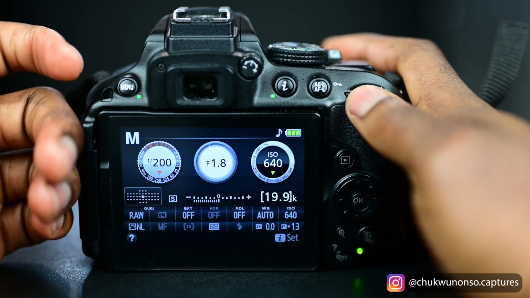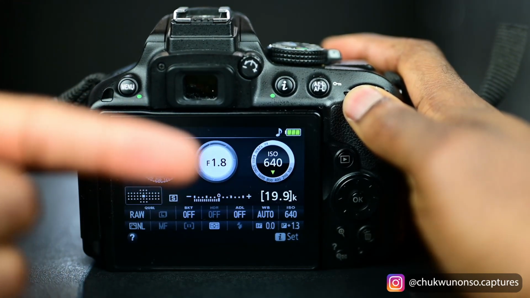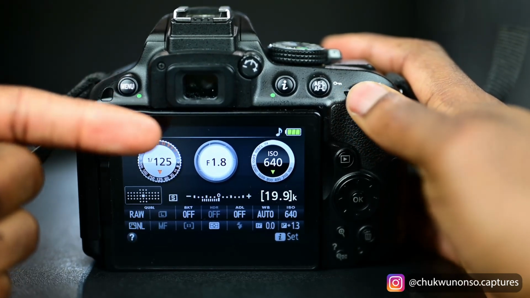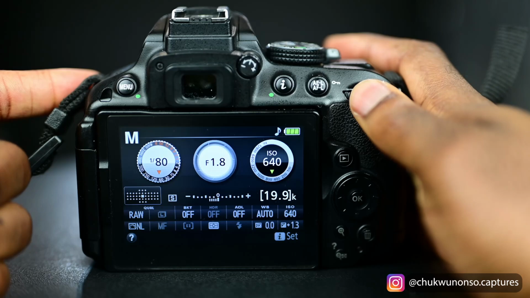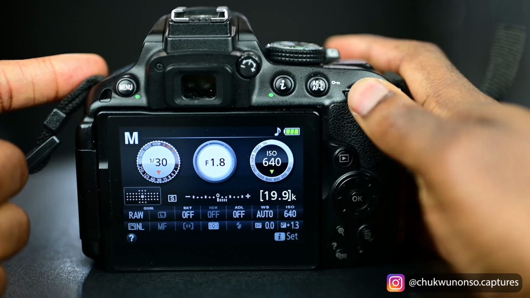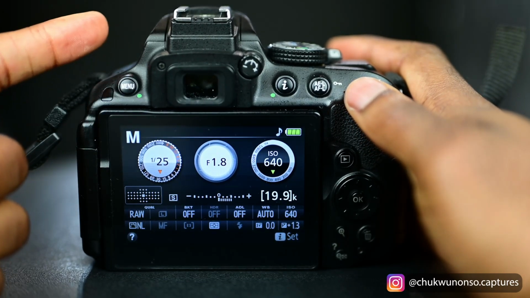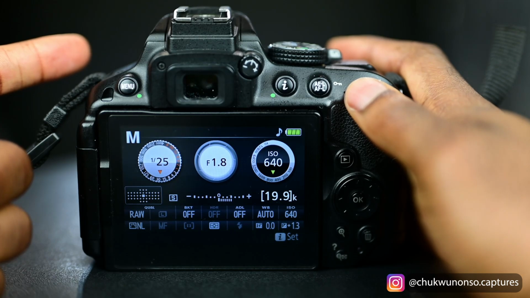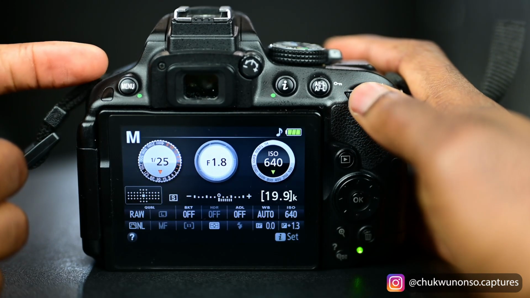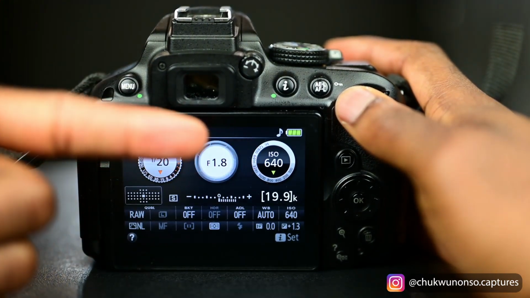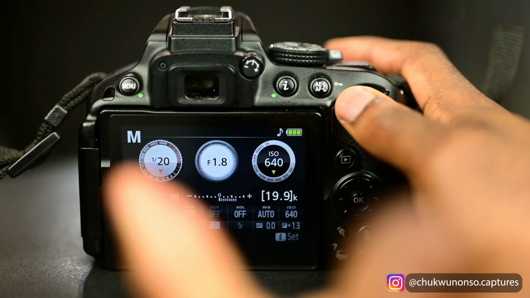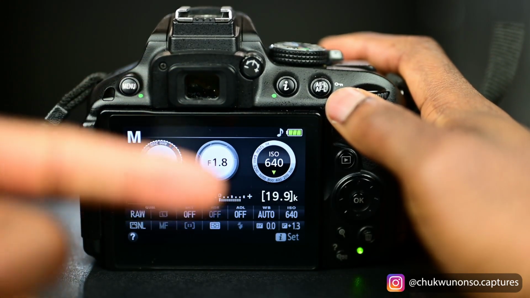So I'm gonna take it back to 100, right? And you're gonna see that the exposure meter is gonna go to the right. It's gonna show that the picture is getting a little bit lighter. You see that? So the slower the shutter speed is, I'm gonna make it, see, this is 1/80, the brighter the picture is, right? Since the camera is taking more time to allow light inside it, the picture gets brighter and brighter. You see the exposure meter? So the exposure meter, zero's in the middle, and then as it goes to the left, they're negative numbers, and as it goes to the right, they're positive numbers.